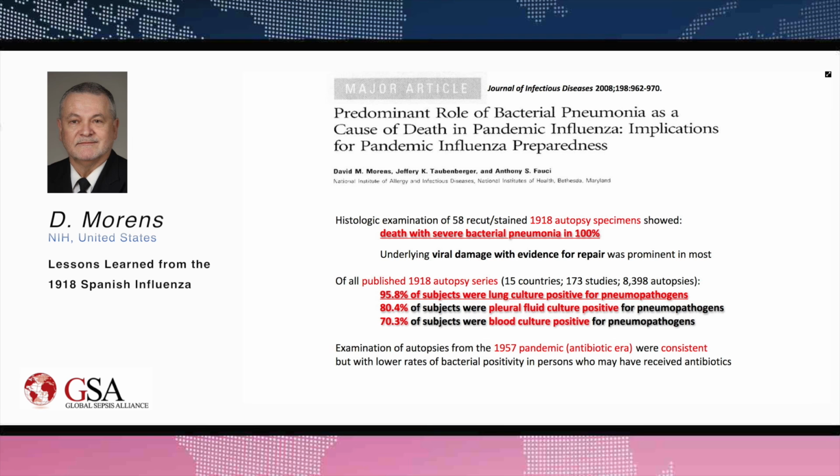We also did a literature search of the era of 1918 and early 1919, and we found every article we could find in 15 countries in multiple languages, 173 studies reporting autopsy results on over 8,000 people, soldiers and civilians, all of these having both pathology results and bacteriology results. And what we found was that in 95% of cases, there were pneumopathogens cultured from the lungs at autopsy. By pneumopathogens, I mean bacteria that are normally or are sometimes found in the upper respiratory tract of normal people, but which have the ability to cause severe pneumonia. So 95% of those autopsies in soldiers and civilians had these. Of those that had pleural effusions, and the pleural effusions were cultured, 80.4% had these pneumopathogens. And significantly, of the people who died and who had blood cultures obtained before death, 70% had one or more positive blood culture.